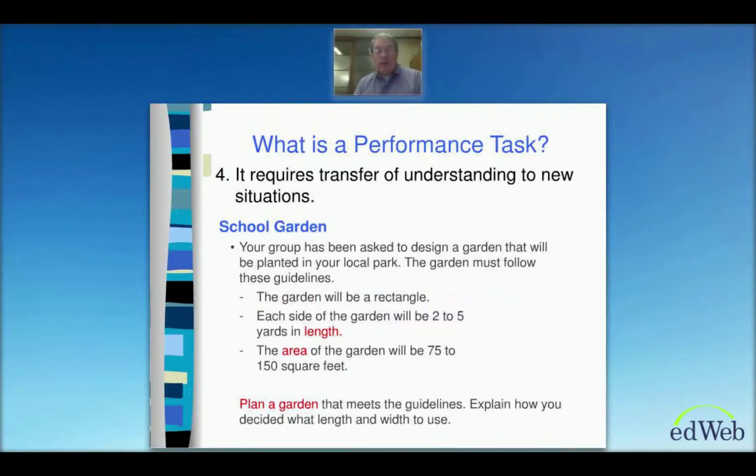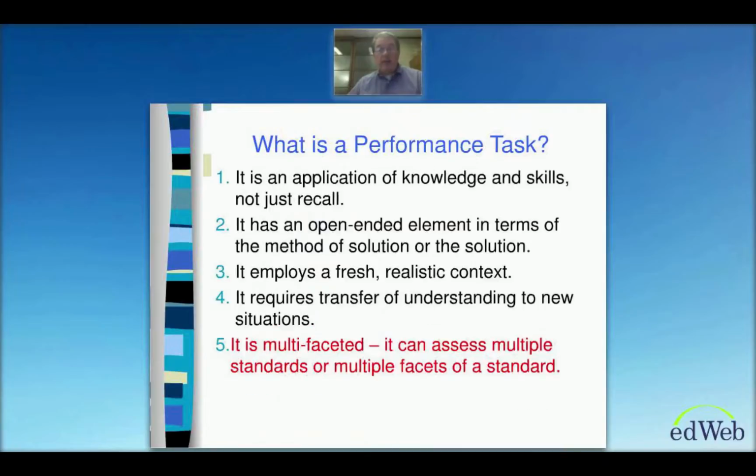Going back to the school garden example, the transfer here is between the types of information that we're providing for the students and the task of planting the garden. So if you look at the information that's in this problem, there's information about a shape, namely the rectangle, about the attributes of that shape. That's something that they're going to have to know. In this case, the attributes we give them are length and area. And there's also needed information about equivalences because they're going to have to be transferring information from yards to feet, feet to yards, square yards to square feet. So a lot of transfer in a task like this.